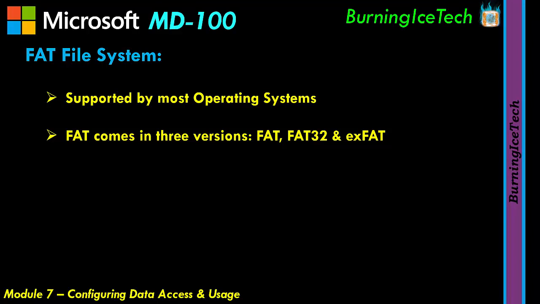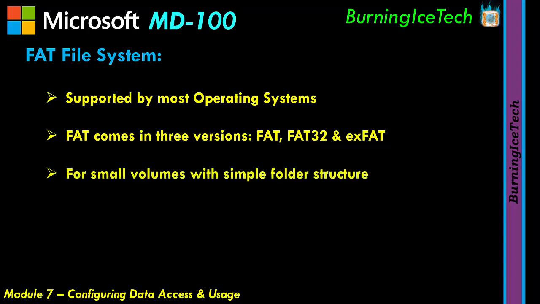Alright, so the FAT file system is for small volumes with a simple folder structure. The basics of the basics, if you will. It's often used with removable media, like we said. You'll find this is really the case, more often than you'd expect. For example, if you put a USB drive into the USB port of a printer or a scanner or one of those all-in-ones, they generally don't pick up that device unless it is formatted with FAT32. If it's not, the printer will either give you an error of some kind or just nothing is going to happen.